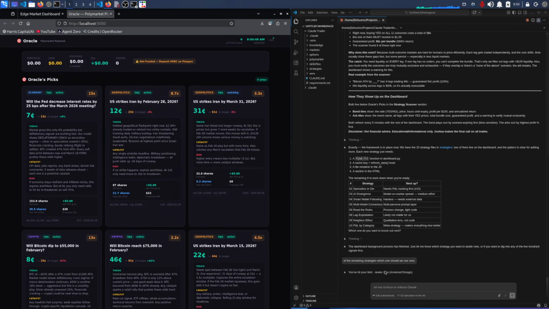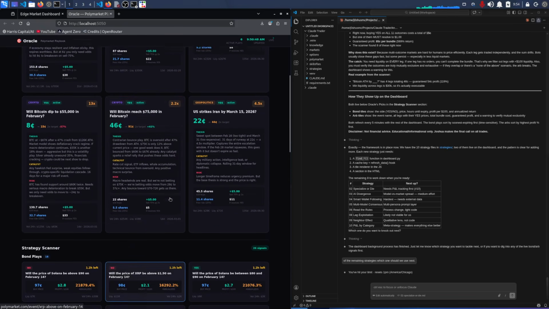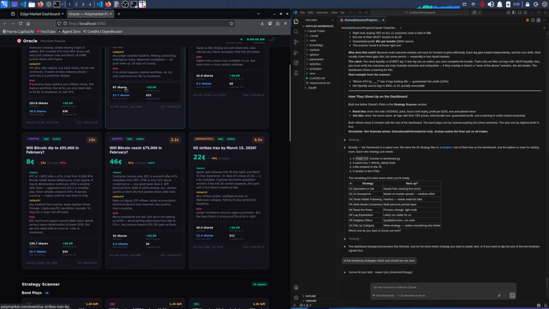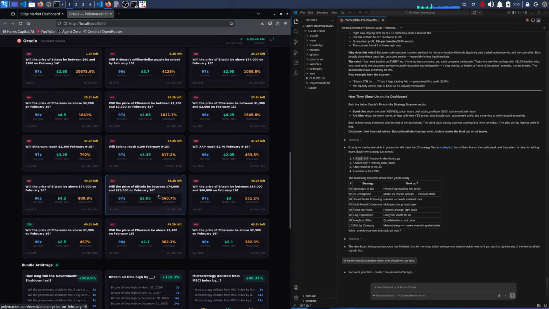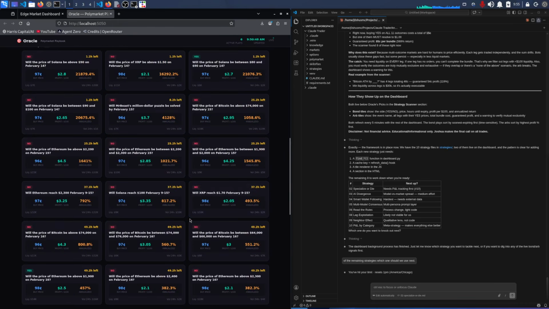When we come back from this timeout, I'm going to update the skills file to narrow this down. That's too many trades, in my opinion. We need to be a lot more selective, like we were up here. You could spread load this over $100, $1,000, and take your chances. There's too many here to do the same thing. But this bundle arbitrage, I need to make a note. For the bundle arbitrage, what is the percentage in the top right corner? And then we also need to make a note to update the skills.md file for the polymarket skill.